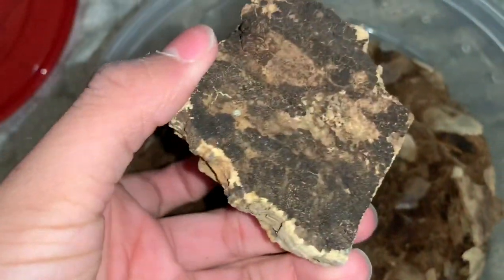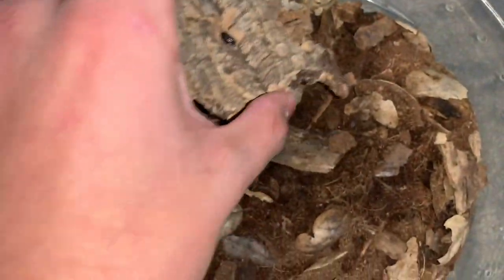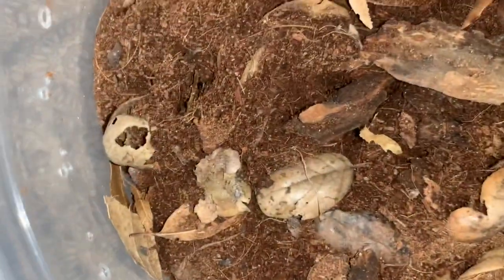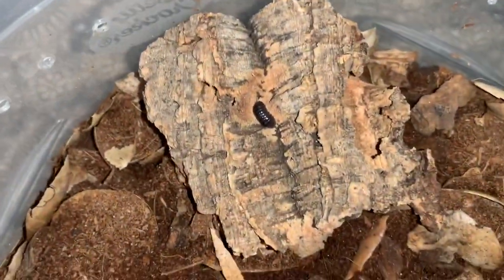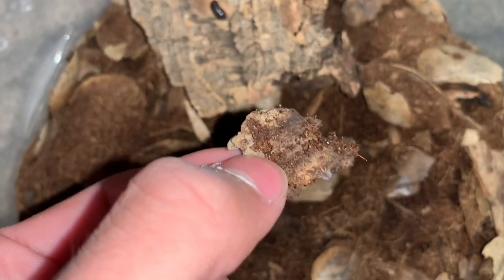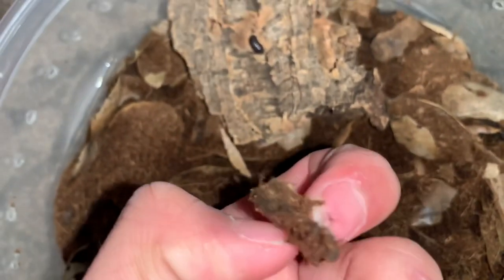I put this piece of cork bark in today just to give them an extra hide, because as you can see, all those holes they've dug themselves. That's a roly-poly. That's actually a good thing that it's in there, because I want to explain the difference between a roly-poly and an isopod. That thing right there.